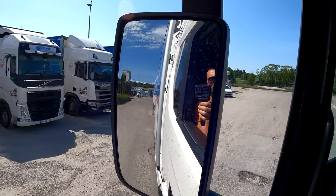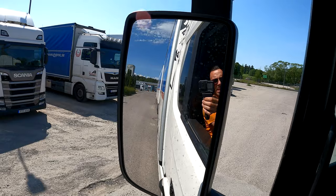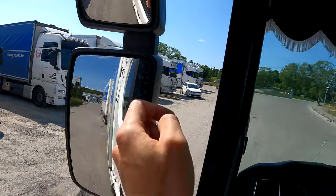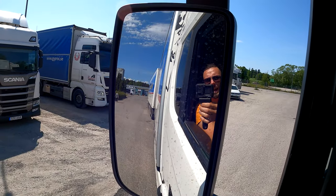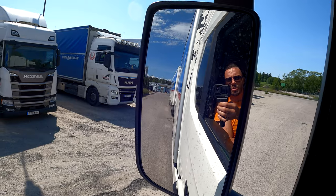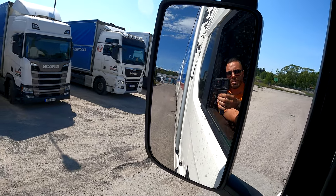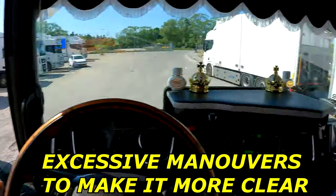So what I like to do when reversing straight, I like to watch the corner. You see the front corner of the trailer with the lower light, the upper light. I like to reverse like this. I catch the corner, so now they're straight with each other. It looks like one part, corner to corner. And I massage a little bit left. It disappeared, it's coming out there.